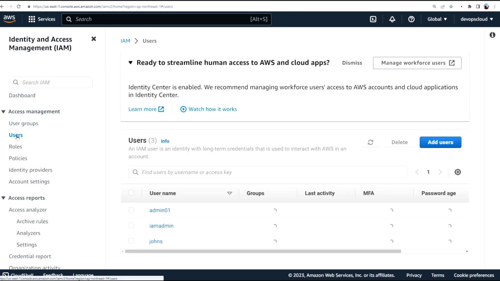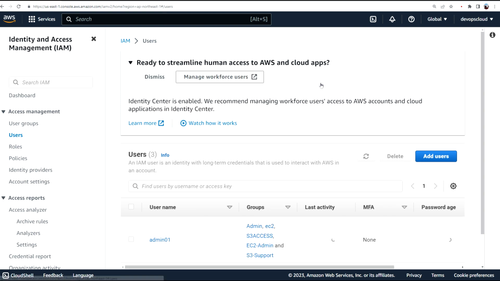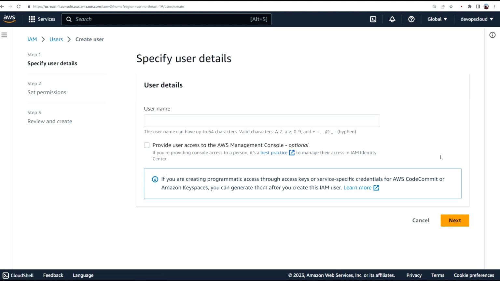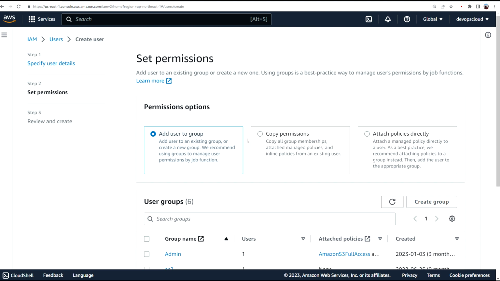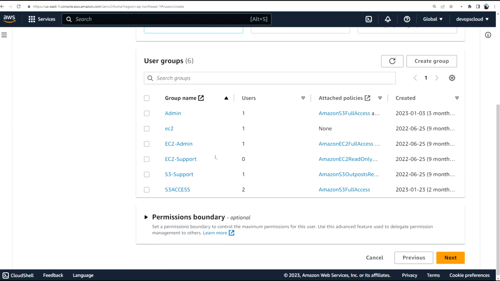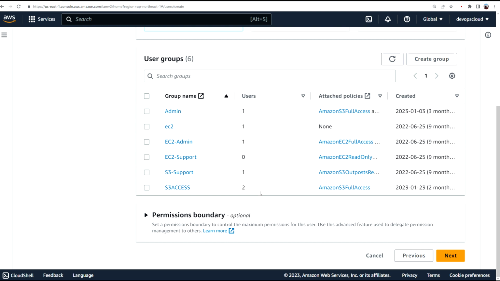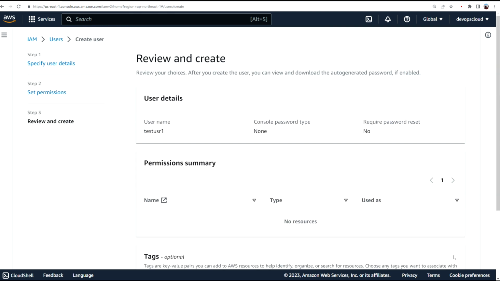Now it's coming to users. If you go to the users, from the console you can create a user, add users. You just create a username, like USR1, and then you see there is an option if you would like to give management console access, like console level access, then click on next. And then you add users to a group, like which group you want to add that user to, whether that is for backup or for storage management. So you can define that. Then you can put a permissions boundary, then go ongoing. All those permissions you give for a particular user.